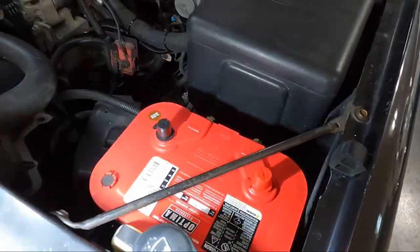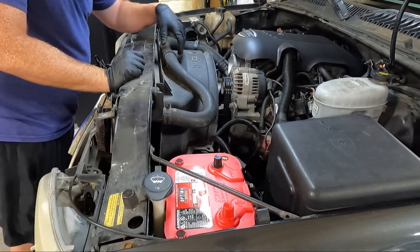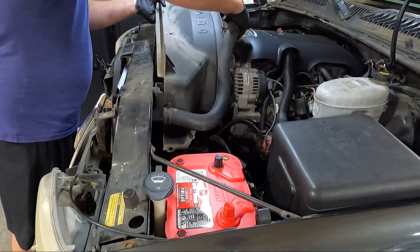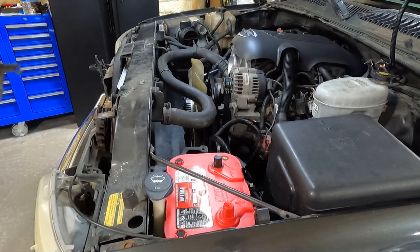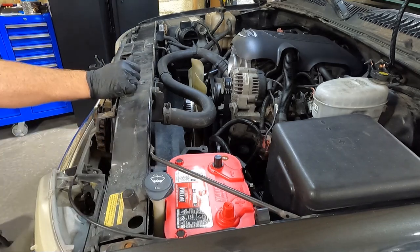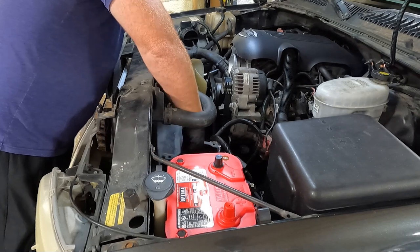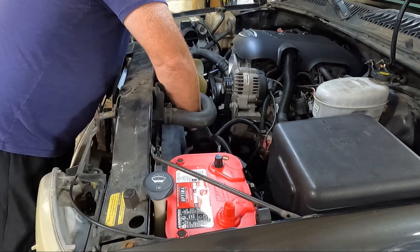Guys, we need to unhook our battery as well — just a good idea since we're going to be dealing with some electronics. There's a clip in the center here, but this should pull free and we should have quite a bit more access. We're not going to be reusing this shroud piece, so you can get rid of it. The other one separates into two pieces, and sometimes it's sitting on a clip at the bottom.